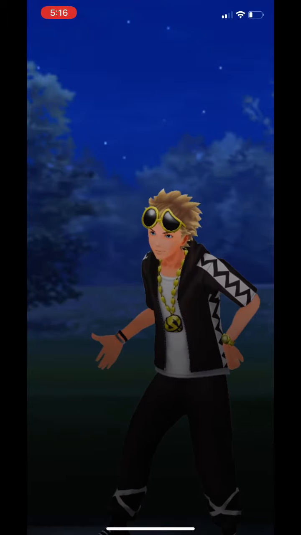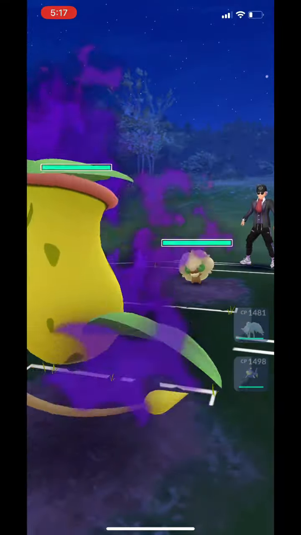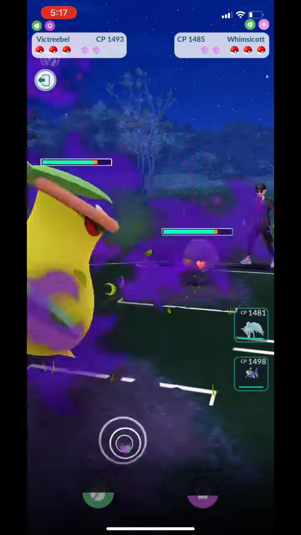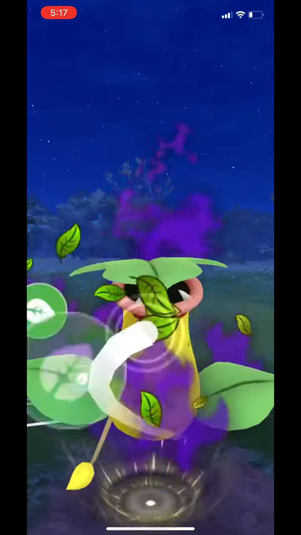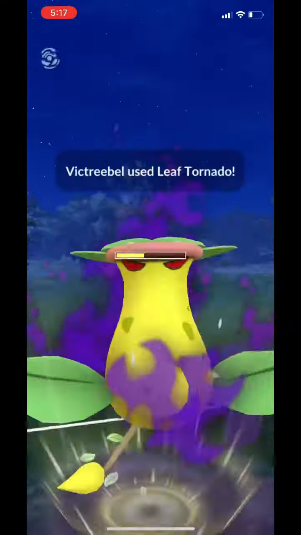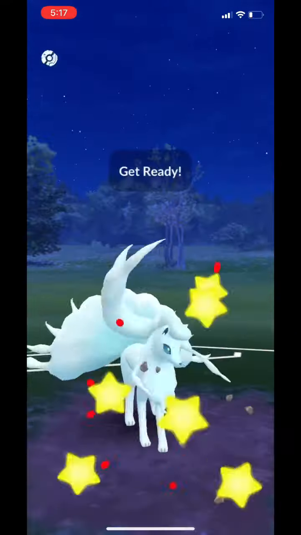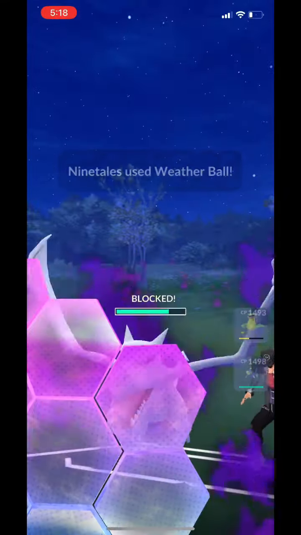And now it's time for a little bit of Whimsicott action. And yeah, at the start, we're gonna be not very effective to each other. We don't do very much damage. It's using Charm. We're, of course, using our Razor Leaf. Go ahead, throw that Leaf Tornado, just as a little bit of insurance. They opt to shield, which is great news. Get the attack break, but it doesn't matter.